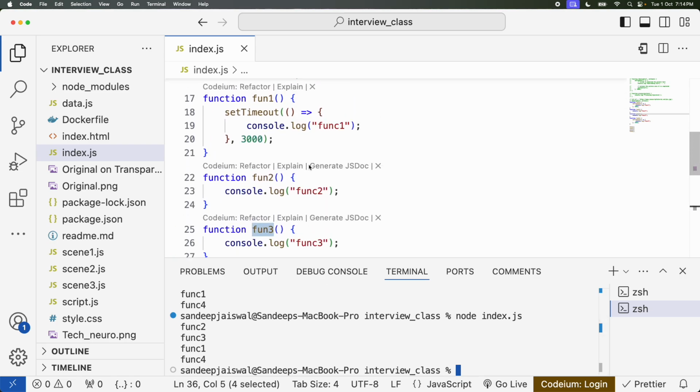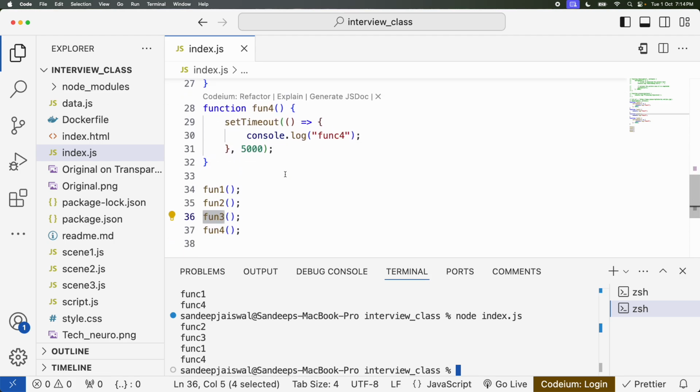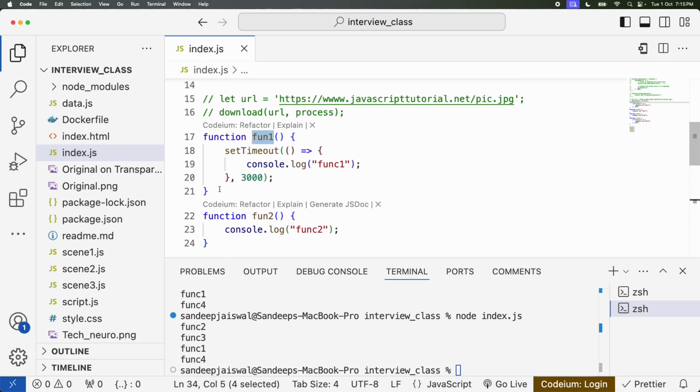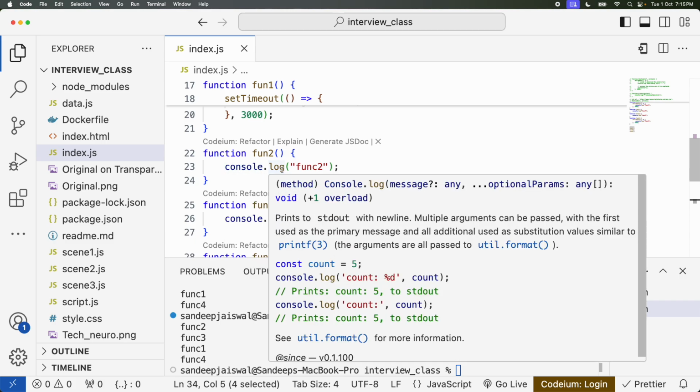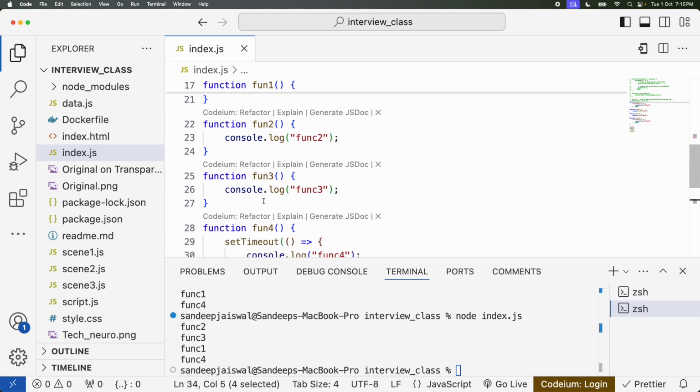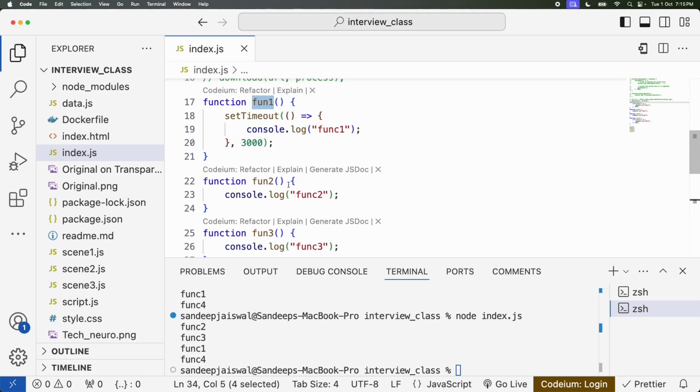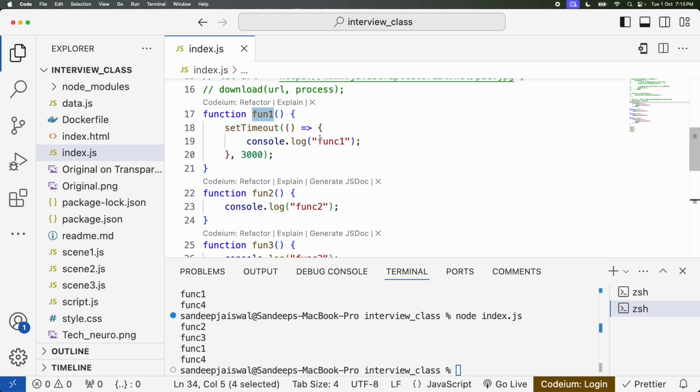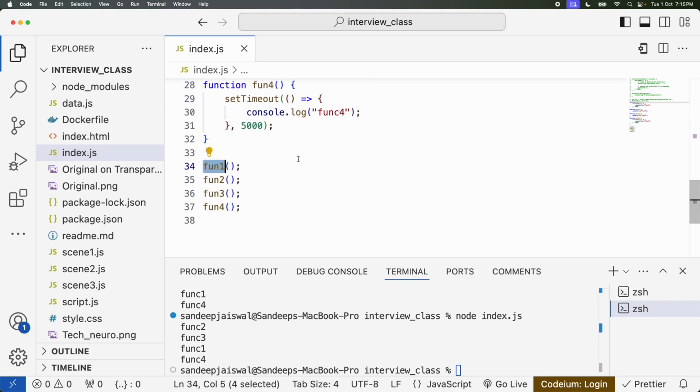But both having the delay doesn't mean function 2 is waiting to execute. Previously, function 2 wouldn't execute until that time. But now what is happening? Function 1 is waiting. That's why it's going to function 2. Function 2 has no delay. It's printing. Then it's going to function 3. Function 3 has no delay. It's printing. Then till that time I think function 1 is done, because 3 seconds already got over. Then it's printing function 1. Now it's printing function 1, then next is function 4. So after 2 seconds more, it's going to function 4.